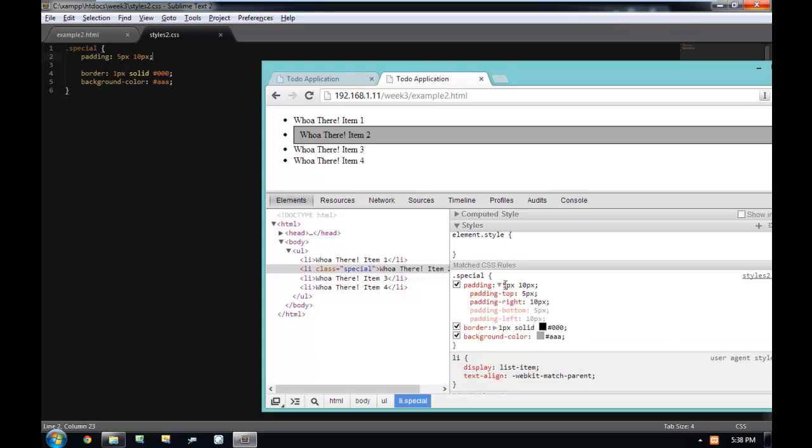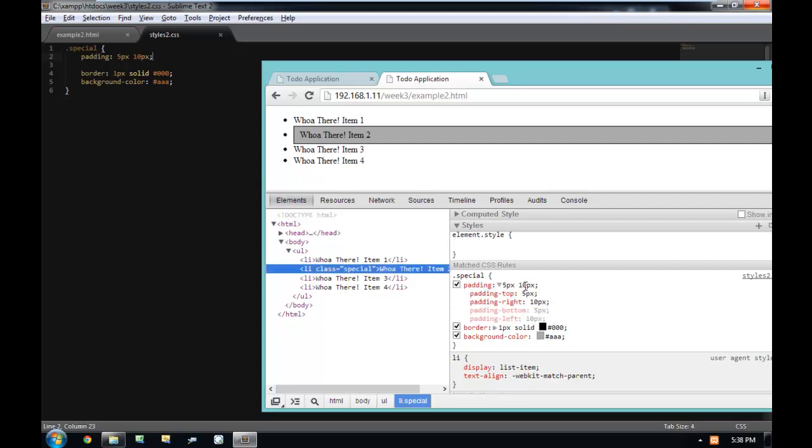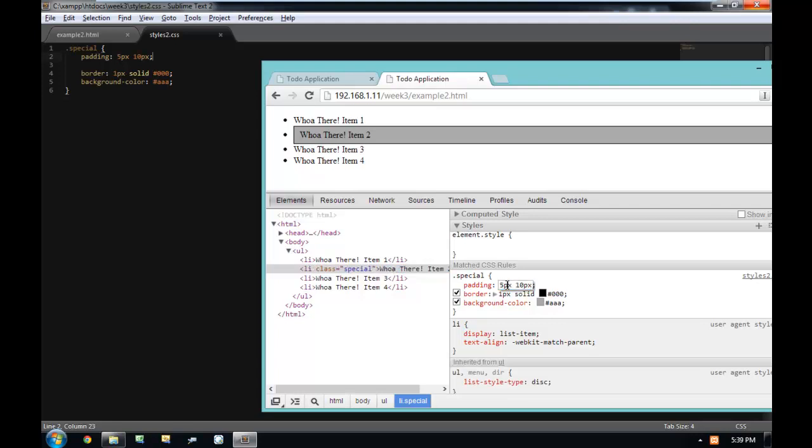The top and bottom of the padding will be 5 pixels, and the left and right of the padding will be 10 pixels. So it allows us to specify 4 properties with a very convenient syntax, providing a different padding value for the top and bottom and a different padding value for the left and right.